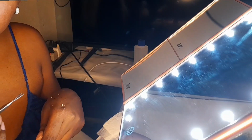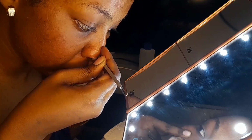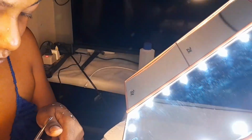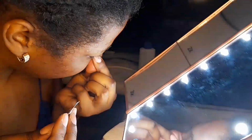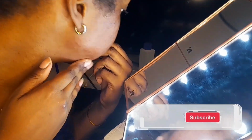And I always have a lot of blackheads in the corner areas of my nostrils as well. And that's what it looks like on the back of my hand. And this is maybe the other side of the nostril. Yep, that's a lot. By this time, my face is literally on fire.